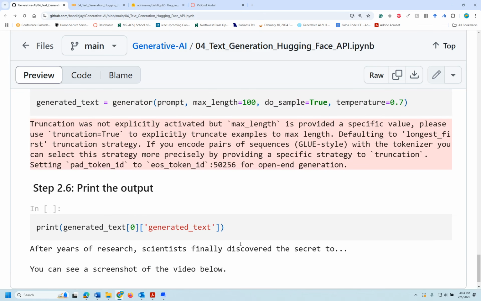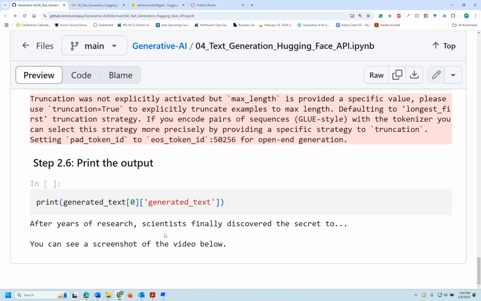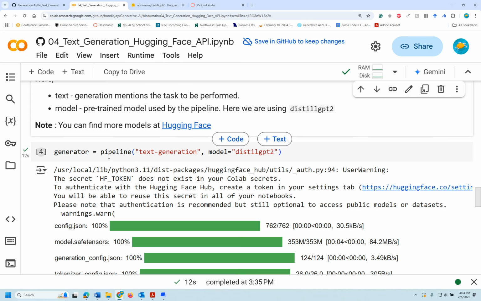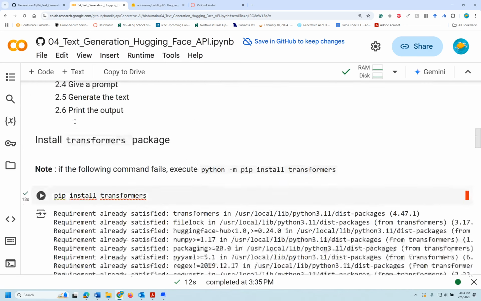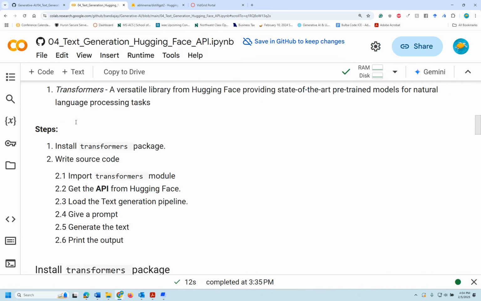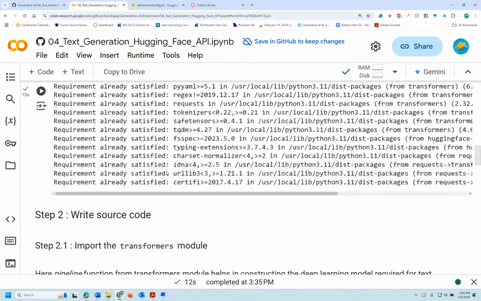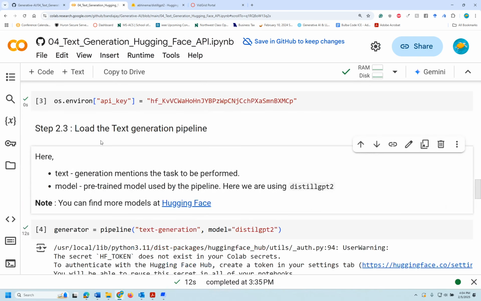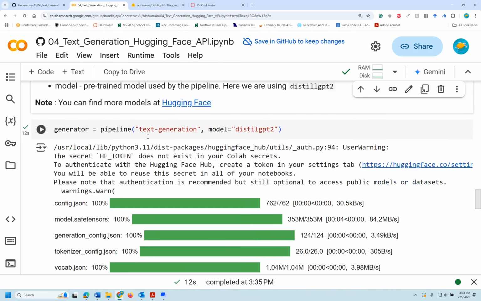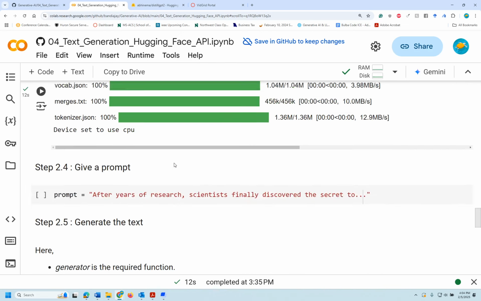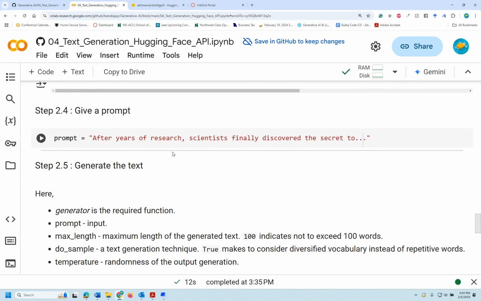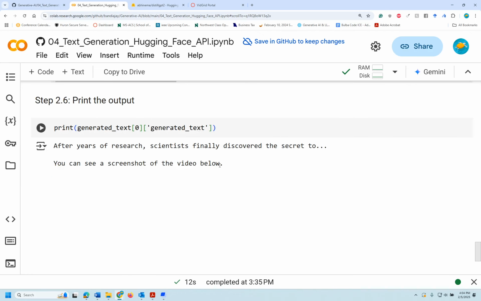Sometimes it may not generate output that is very well related or contextually relevant. It depends on the model. You don't have to feel bad, because this is not your model. I have opened this in a working model. I just executed my sample Google Colab document. I installed, imported, and copy pasted this key. So the text generation pipeline in the model has been used, with the prompt about research, and then I would be able to get this output.